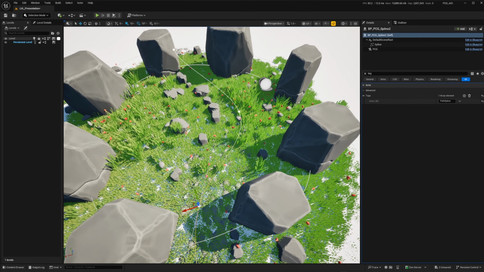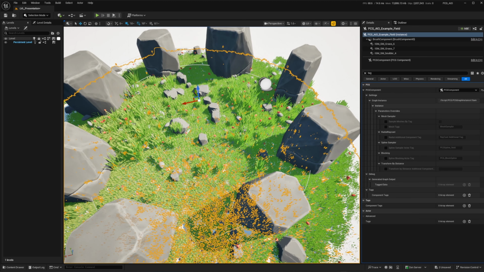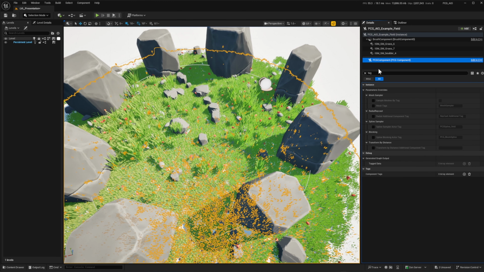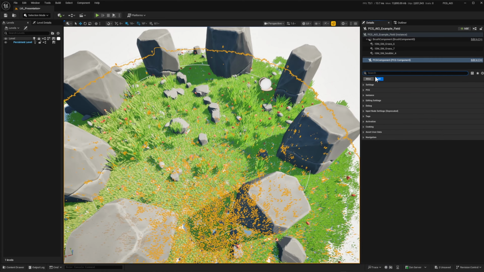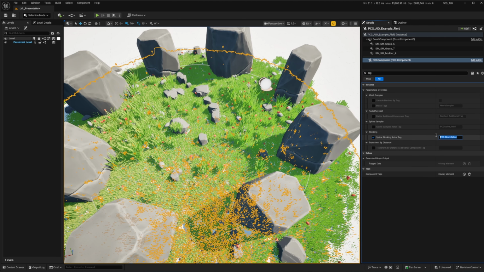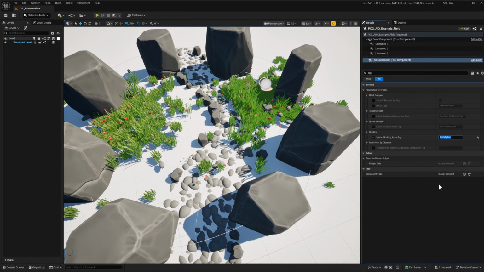We can cut the shape out of the grass. We just need to select the grass PCG graph actor. An easy way actually to do it is to select the PCG component, type in tag. In the blocking section, set the spline blocking actor tag. We can set it to path spline, which is a tag that already exists on our spline.